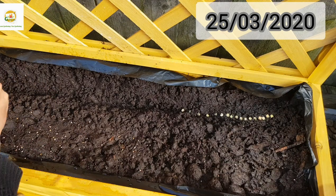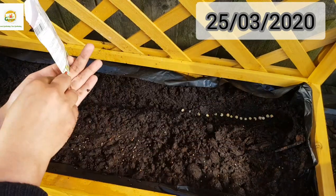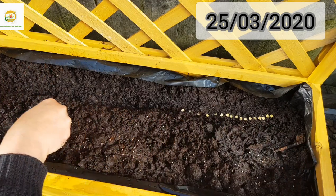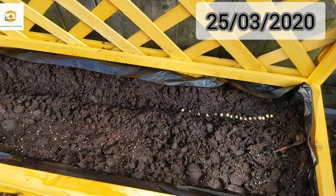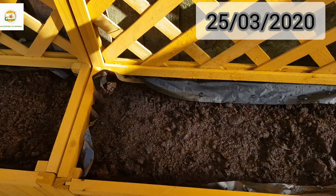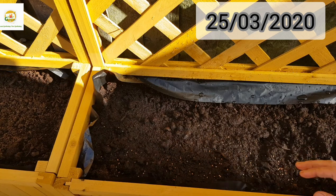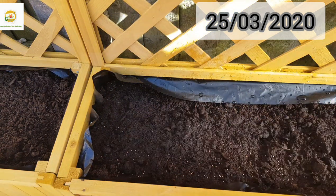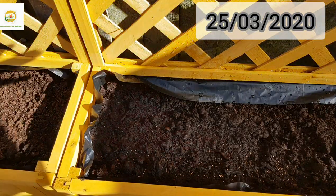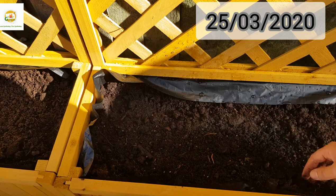When they germinate, then you can thin them. If they are too close to each other, then you can thin them. If they are 1 to 2 inches apart, then they should be all right. So half of the seeds I have done in this bed, and half I'm going to do in the next bed. After spreading all the seeds evenly, I'm covering them with compost lightly.